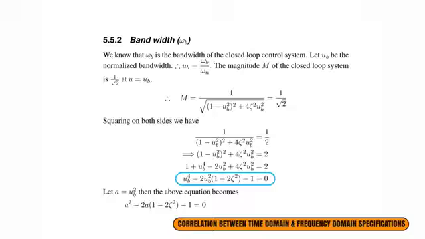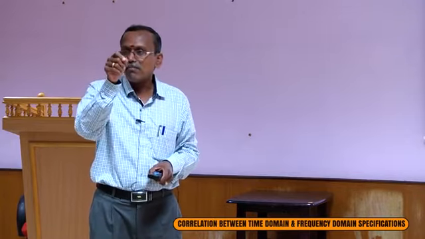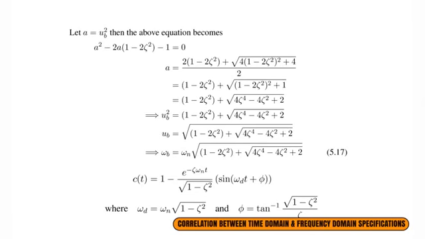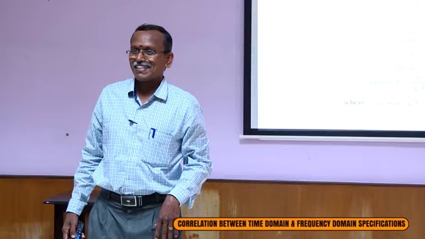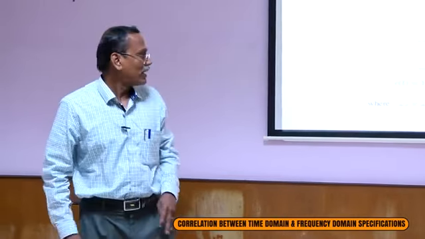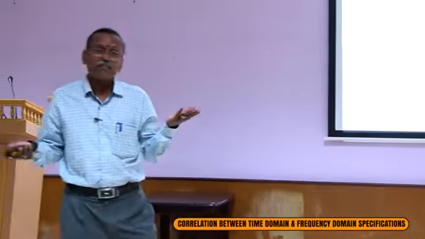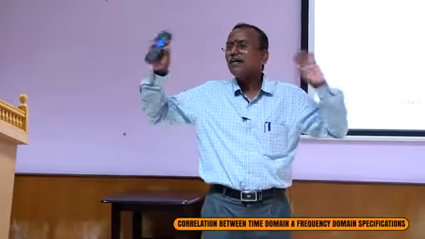What is the relation for this? We are finding the relation for bandwidth. The bandwidth frequency is omega b, normalized means ub. That's why equating M to 1 by 2 times, squaring on both sides and simplifying, you will get ub, which is a function of zeta only, again the square root of a function of zeta only. So the bandwidth also can be represented in time domain parameters. That is the correlation between the frequency domain parameter and the time domain parameter. That's all, I want to give the outline only.